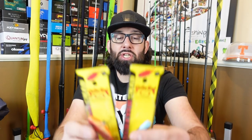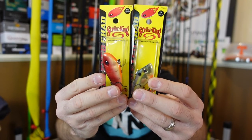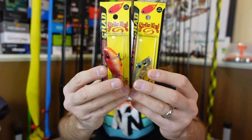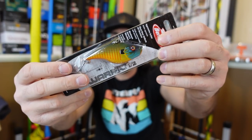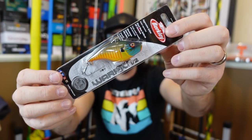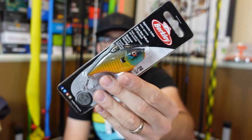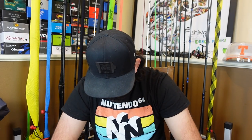For the Red Eye Shad and all these, I'm usually throwing either a smaller quarter ounce or the bigger half ounce — those are both my go-to sizes when I'm throwing a lipless crank. The Berkley Warpig is another one I've picked up and used the past few years. Solid crank, comes with good Berkley Fusion hooks, quarter ounce or half ounce, all kinds of different colors. My guy Brady loves the bloody shad color — he caught I don't know how many fish in one day on one of those.